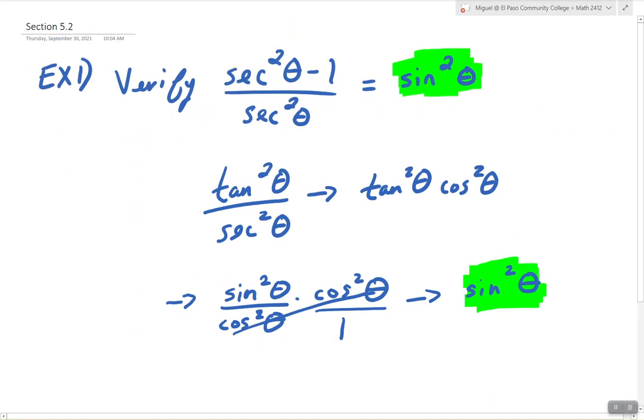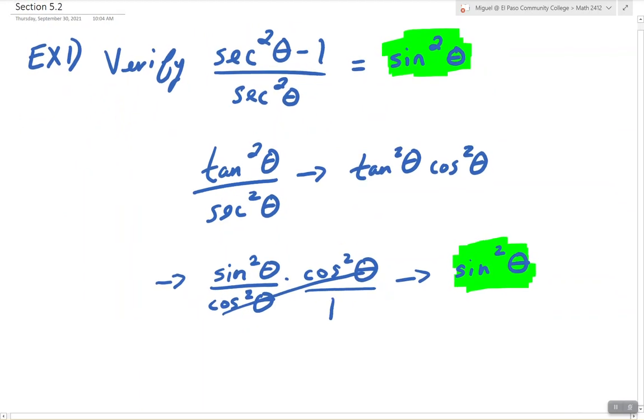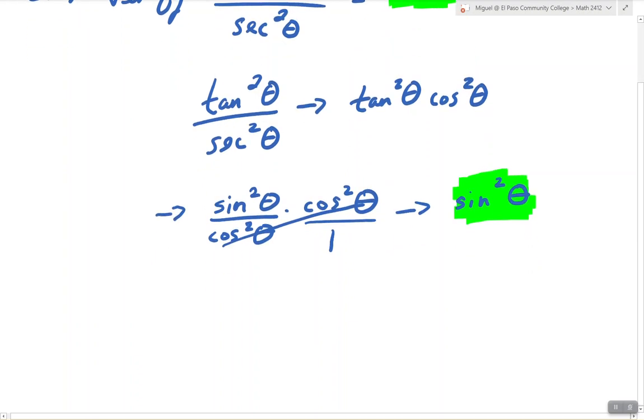On these problems, the part that's being graded is this work until we get to the end, that looks like the other side. And that's how all of these are going to go. But obviously, they can throw anything at you, so there's going to be a million different ways you can approach each identity.